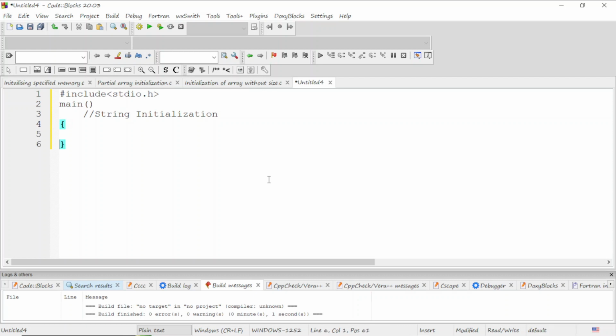Okay, so string is for characters, so we will use the data type char, meaning character, and we will not give a number, we will give a message. We want some message or any kind of text in string initialization. Here we can write anything.